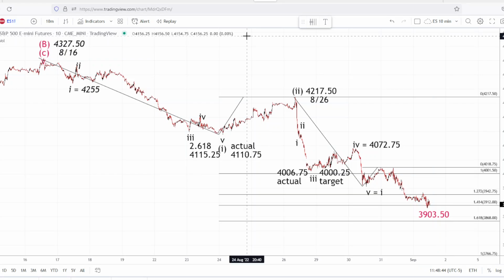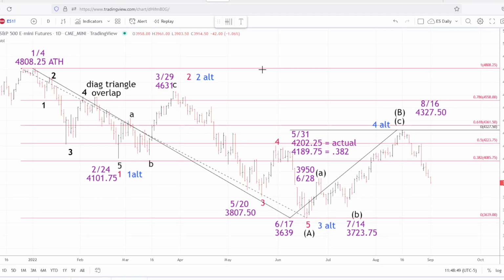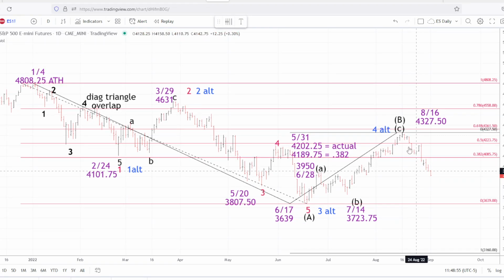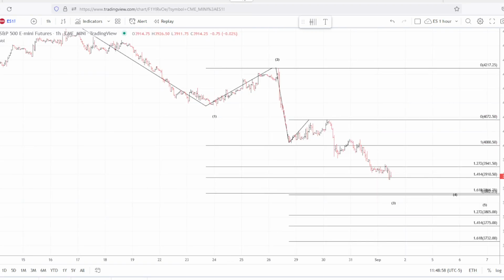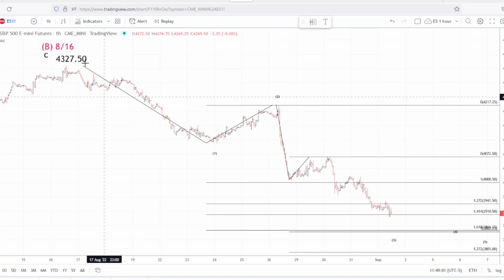Okay, let me leave you guys with, well, that's the daily. That's the big picture there. Okay, you can see we're in C wave down. And that C target, again, 31.60. That's the bigger picture. It'll take a while. Won't happen in a day or two. And there is from that B wave high, you can see 1 down, 2 up, and 3 is extending or subdividing. And that's our near-term target.